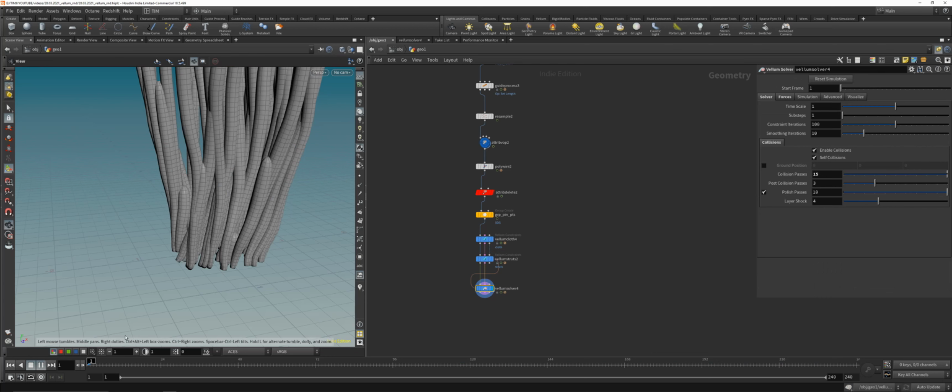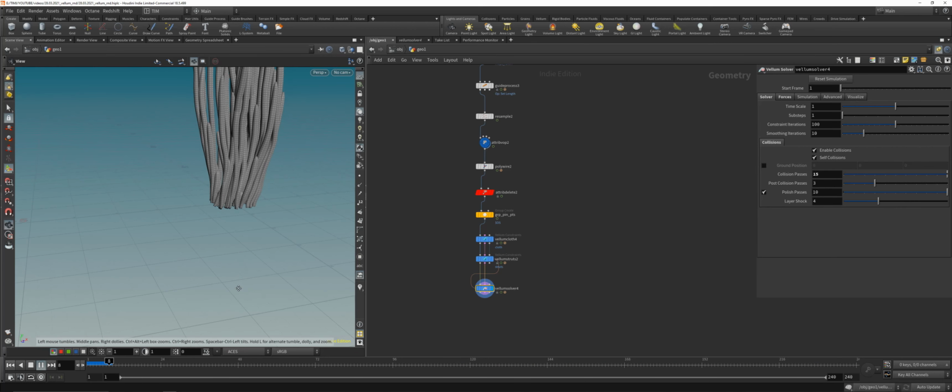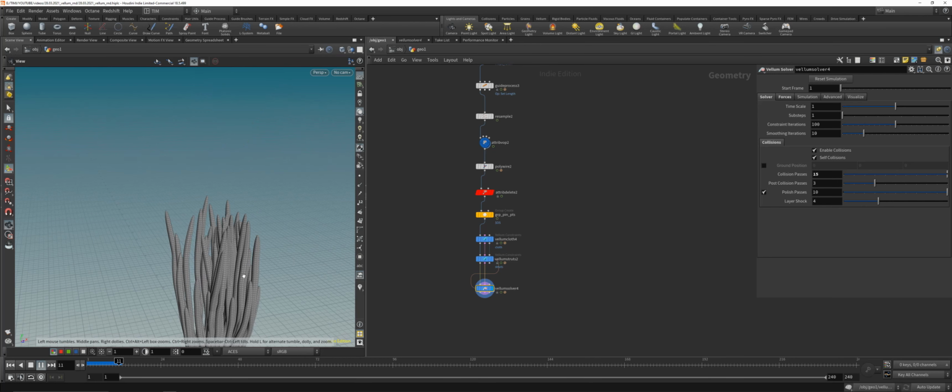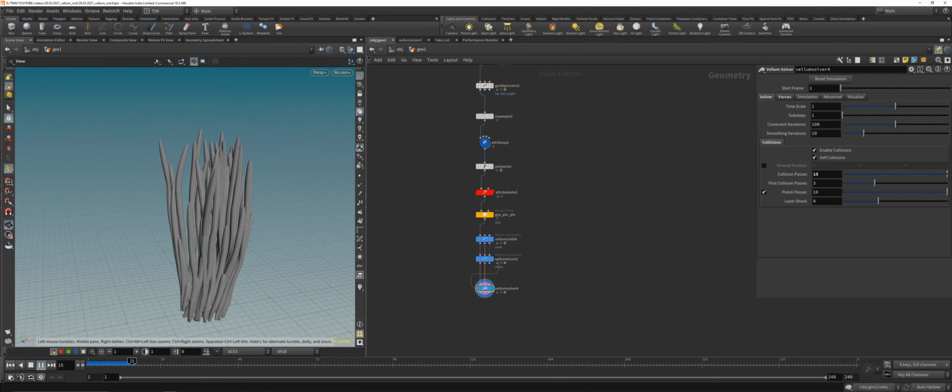So let me simulate that here. And you can see that will work pretty easy.